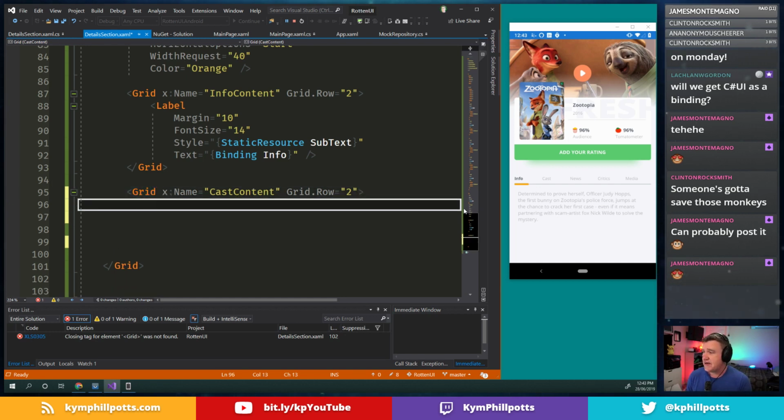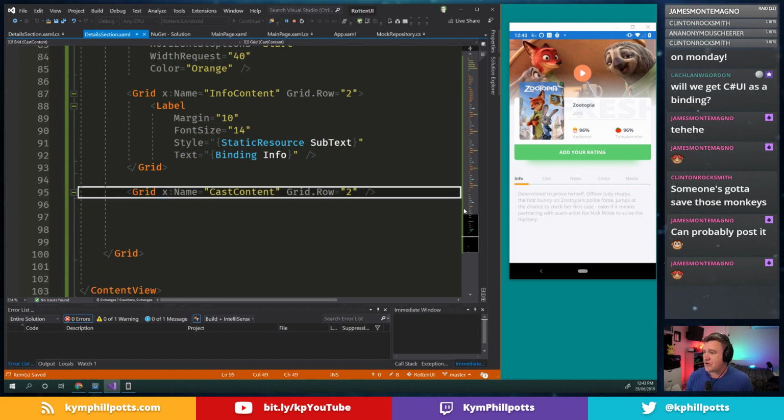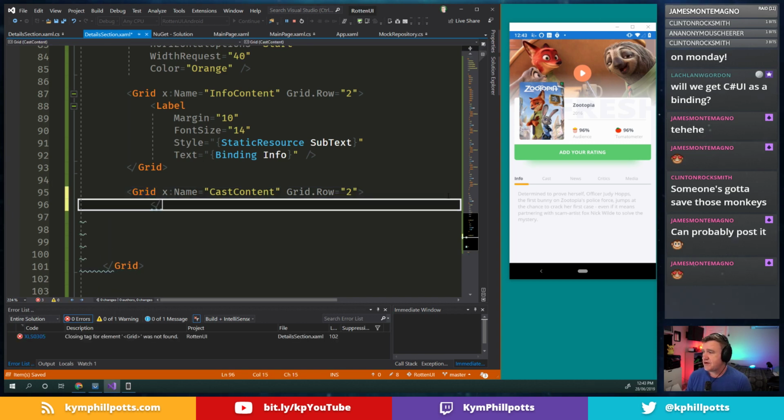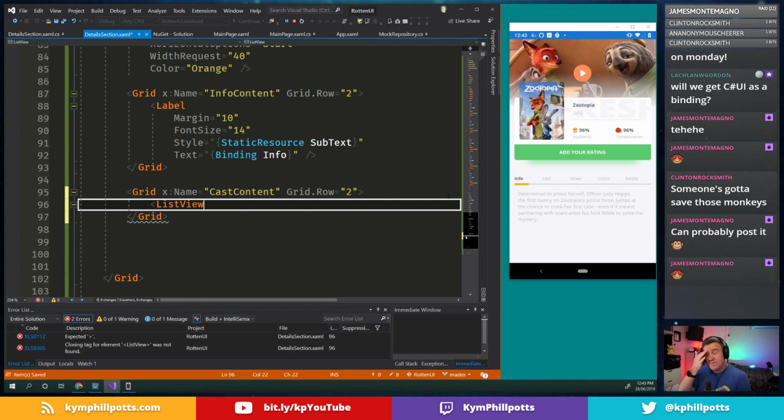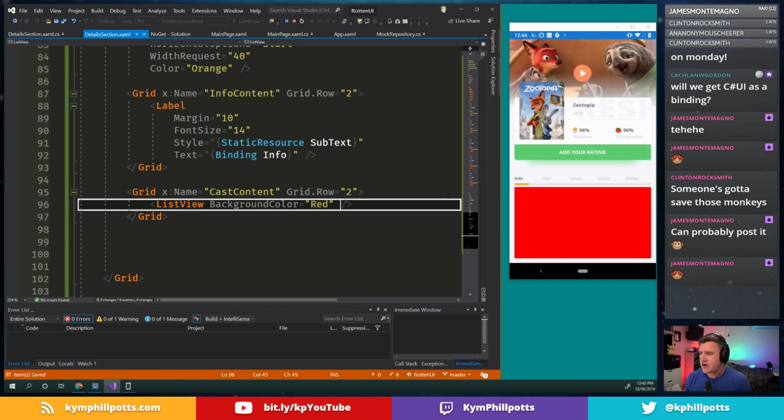Alrighty, so we're going to put in some content here for the cast, and I'm just going to use a list view for this. So let's go ahead and do that. Let's just make sure I got it in the right place. So I'll put a bit of a red background on it, just to, yep, that looks like the right place.